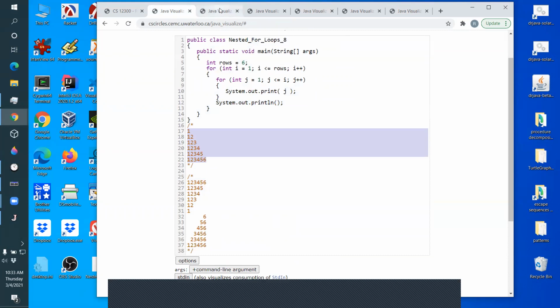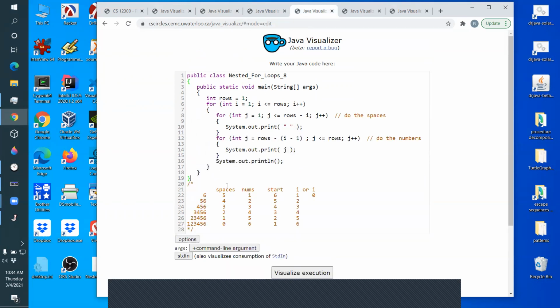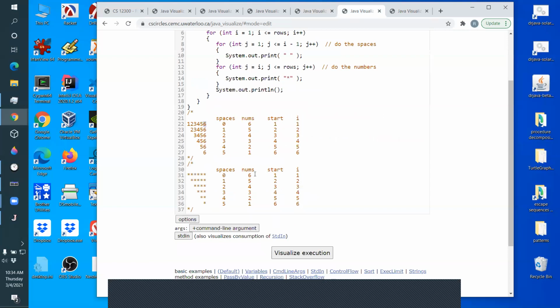Here it grows from 1 to 6. Here it shrinks from length 6 to 1, but the spaces are on the right. Okay, so the spaces don't really matter to us. We don't need to print out the trailing spaces. And then we did here with the spaces. Here the triangle part's getting bigger with the spaces on the left, and here the triangle part's getting smaller with the spaces on the left.